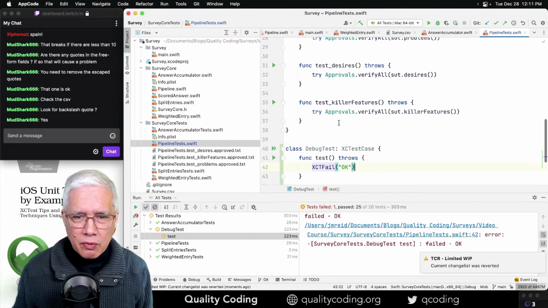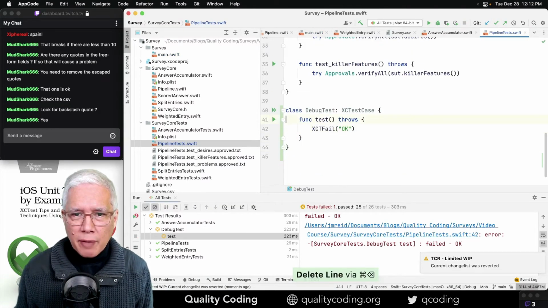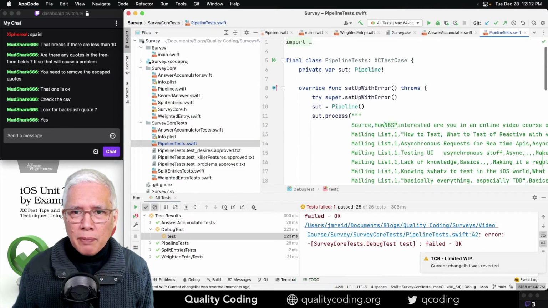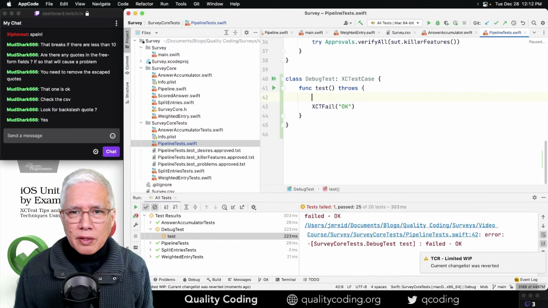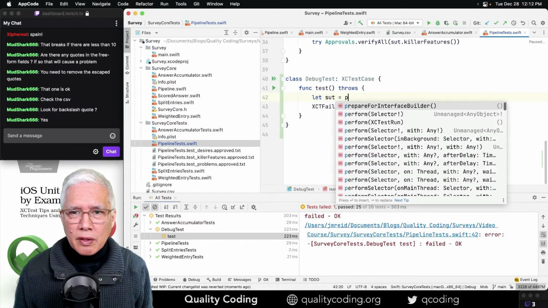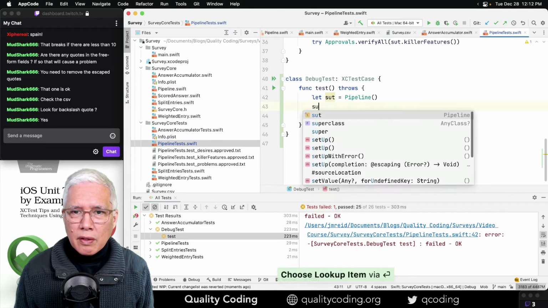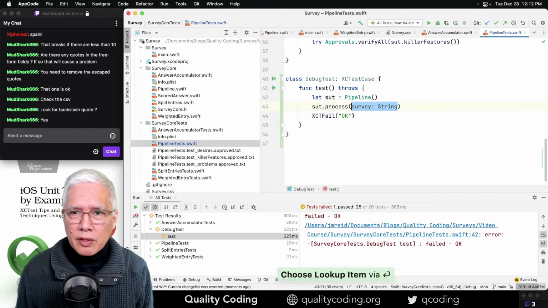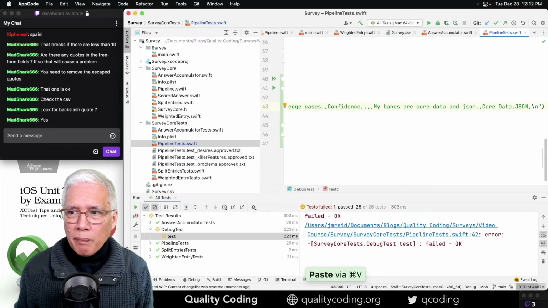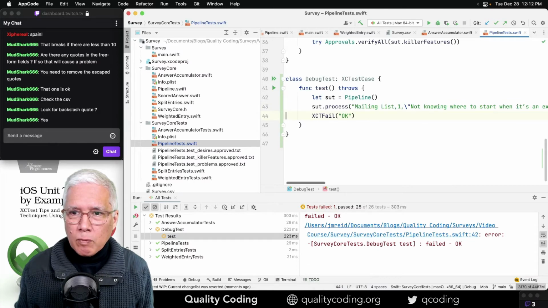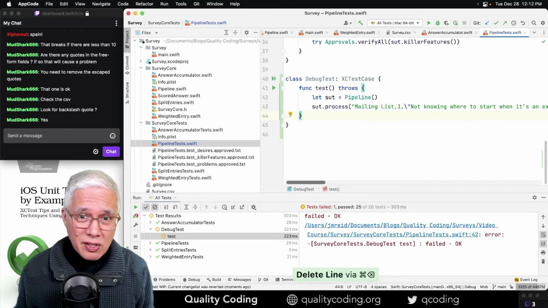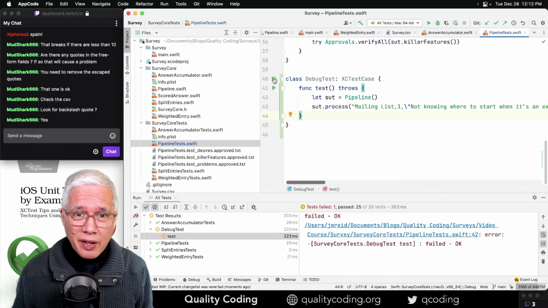Make sure we are moving in small steps. Okay. Now let's make a pipeline and process this string. Now when I paste it in, it adds backslashes to escape the quotes, and that's fine, right? And this dies. This should probably just die right here.